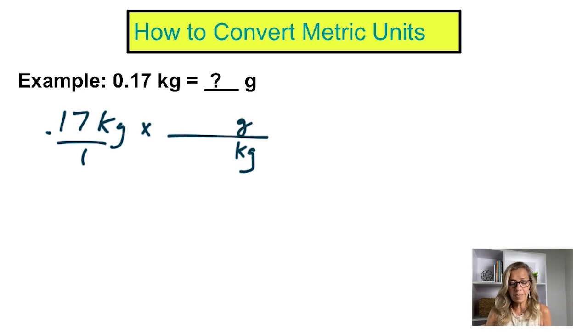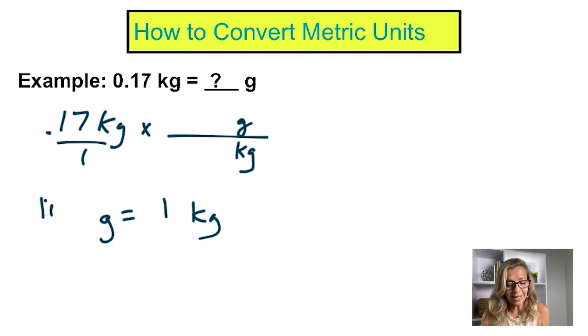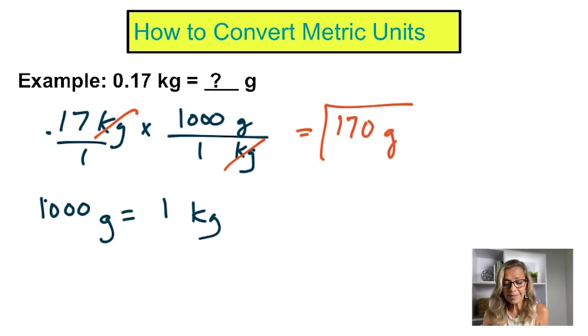Now, what is true about grams and kilograms? You know that the number is 1,000, and so what makes this true? Is it 1,000 grams equal 1 kilogram, or 1 gram equal 1,000 kilograms? Well, kilo means 1,000, and so 1 kilogram is 1,000 grams. So the 1,000 goes with the gram and the 1 with the kilogram. When we multiply, kilograms cancel, and we're left with 170 grams. And then you think about that. My unit got smaller, so my number of them got larger.